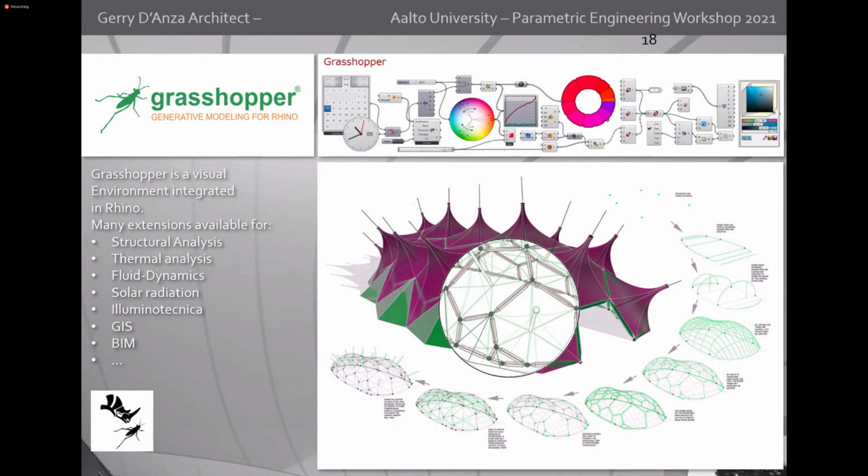So basically, we are able to run not only structural analysis. I mean, we can do a huge amount of different analysis algorithm projects using Grasshopper as the main hub. We can do structural analysis, thermal analysis, fluid flow analysis, solar radiation, and so on. So it's a good thing that learning these techniques opens a huge amount of possibilities.